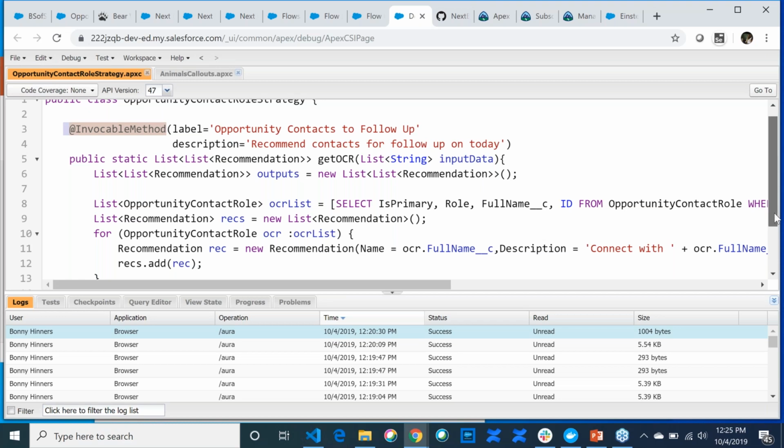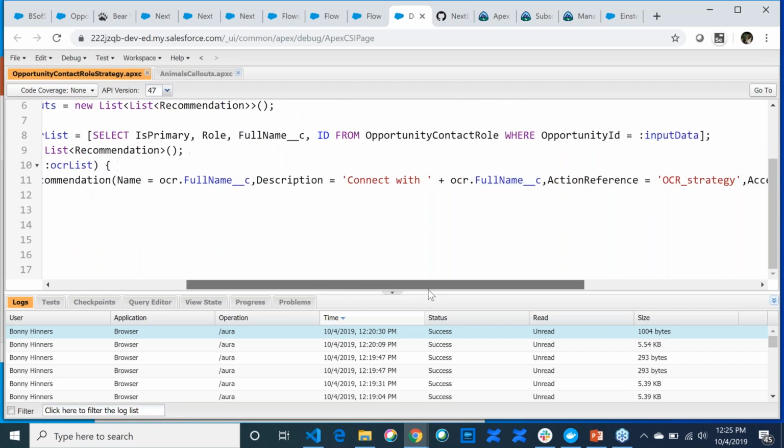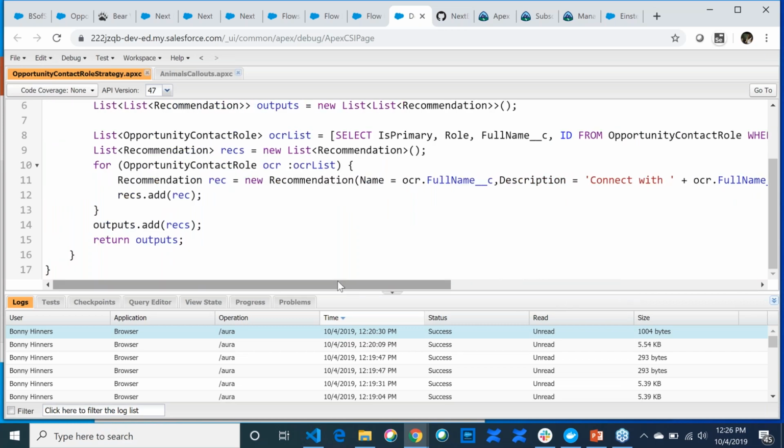It's really quite powerful. In this case, we're creating a recommendation, but we're never inserting that into our database. We're just creating it and holding it in memory. And we're passing it all kinds of information, including the opportunity contact role, the actual role of that individual. And if we had more than one contact on our Boy Scout opportunity, this is going to get a whole list of them and present all of those options in my screen. So that takes care of getting us the opportunity contact role data and getting that into our recommendation and building a recommendation that we can actually use.